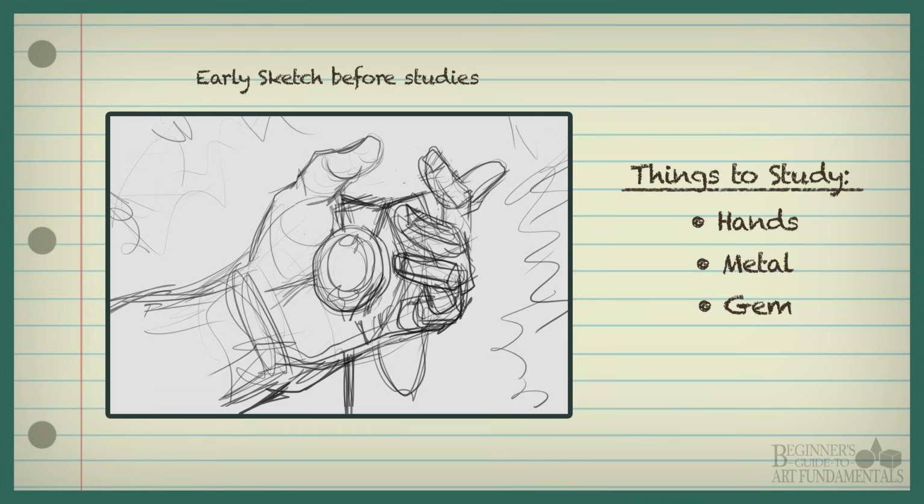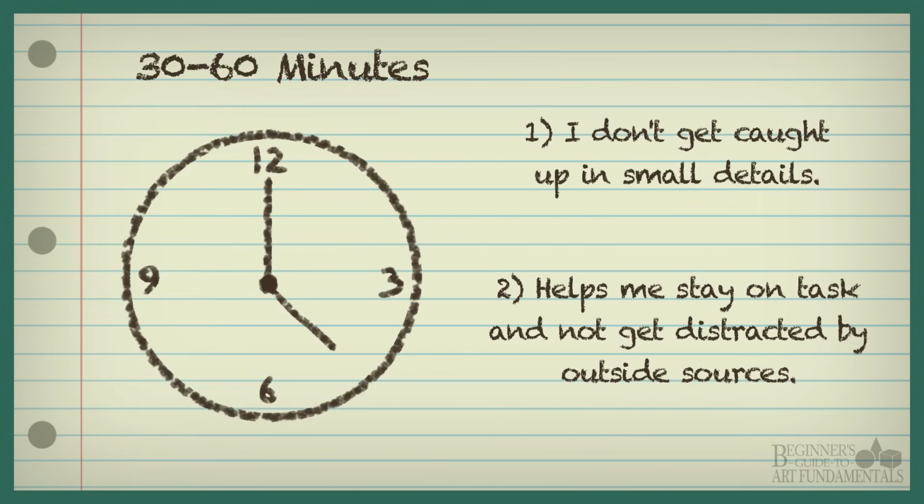Let's start with the hand in the image. Chances are my focus when studying something like that would be the anatomy and the forms or values. Color is great and all, but without good values in a really solid drawing, the image will probably almost always look off. So the exact way I would personally do this is I'd break this down into 2 study sessions. I usually tend to make my study sessions be about 30 to 60 minutes so as not to get too deep in the nitpickiness. And also, I always want to make sure that I stay on task while working on them. The first study would be the drawing of the hands.